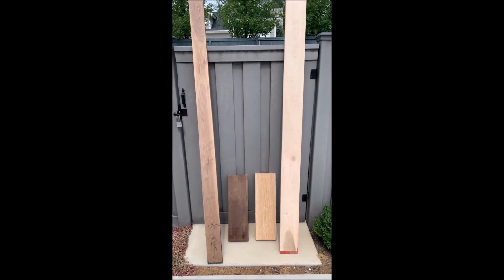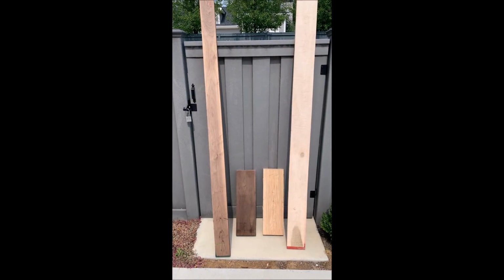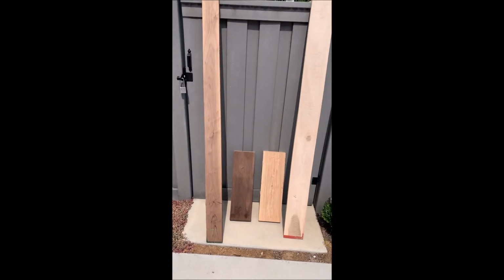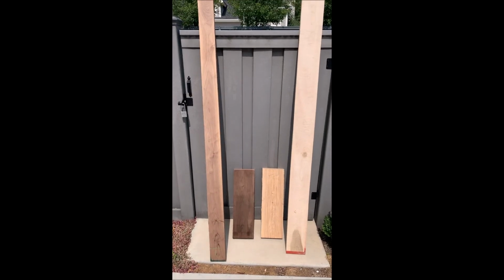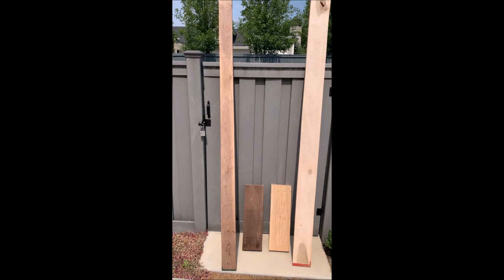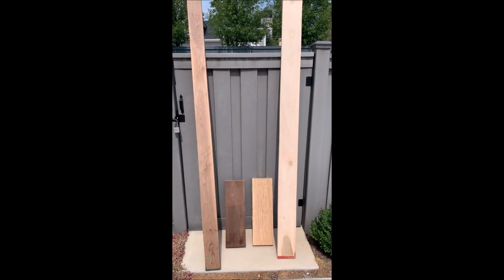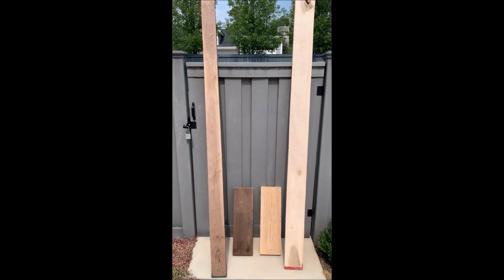I just picked up the raw lumber, $155 worth, for two chess sets. We got 2 feet of 10 by 4, 10-quarter black walnut and ash, and then I've got these 2 long boards of walnut, black walnut on the left, and on the right is curly maple. I hope I can get some curly parts in that. I can't really tell. Some good places. Anyway, this is what it looked like in its raw form.